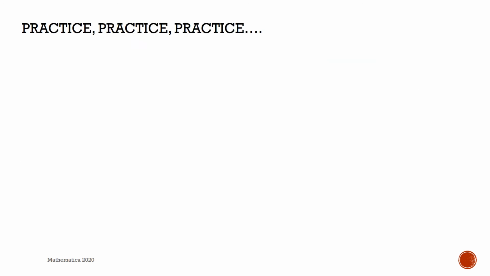Last but not least, practice, practice, practice. Like I say in every video, the more you practice, the better you'll get at these different techniques. Now remember, if you've been watching the last few videos, it's all about identifying a specific pattern, and once you've identified that pattern, then you use the rules for anti-differentiation. We've also seen that sometimes some modifications are required. Don't forget that it's specifically for the inverse trigonometric functions that we have to complete the square.